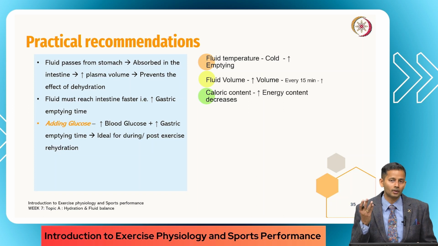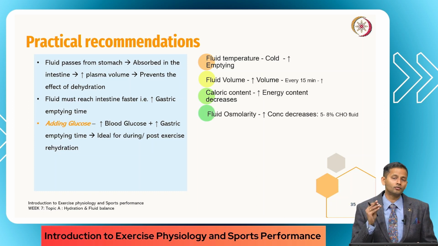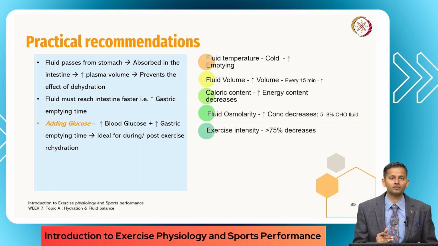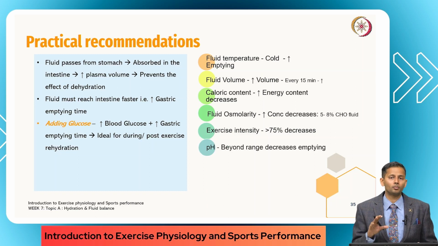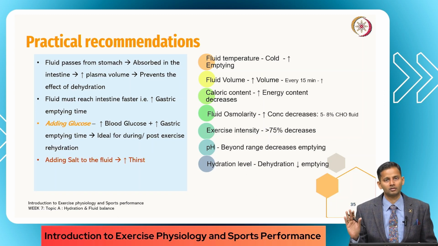If they have some macronutrients providing energy, then the gastric emptying is decreased. Fluid osmolarity, when the concentration is too high, then again it is decreased. If exercise intensity is too high, again it is decreased. pH beyond the normal range affects gastric emptying. Hydration, if it is too low, then the gastric emptying is decreased, right?